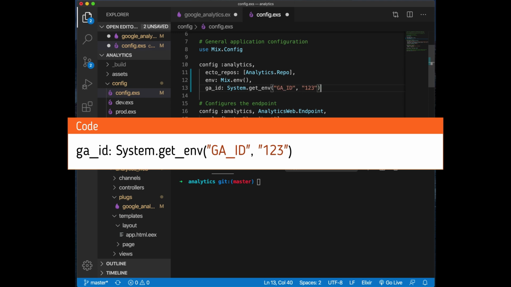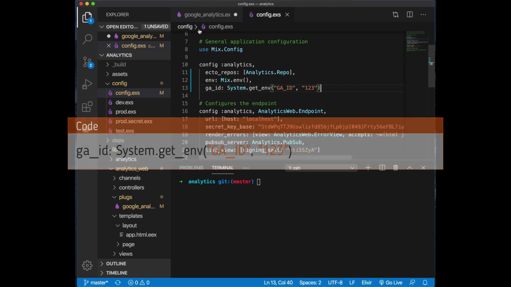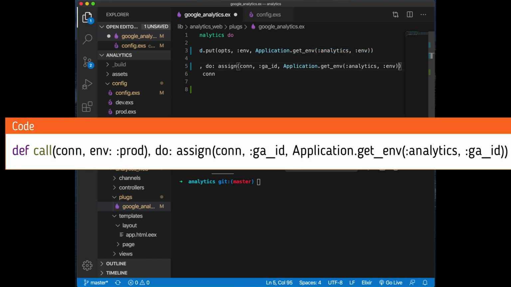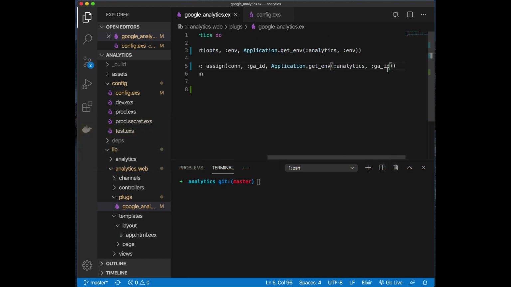And if there's no GAID, we'll just use this as a backup. In that case, we'll just grab this over here. And this is GAID to match our key. And there we go. This is how you can do runtime configuration of your setup for Google Analytics.